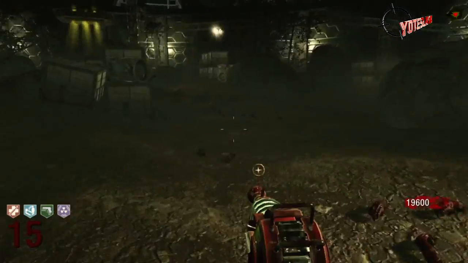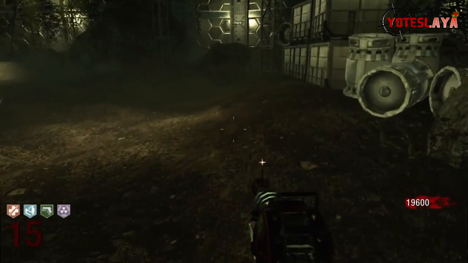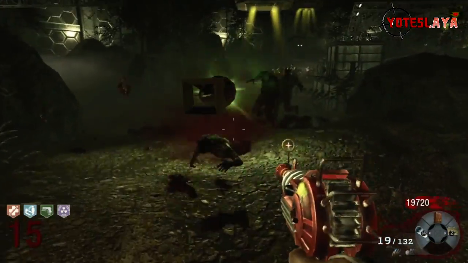Ray gun is more for these earlier rounds just to keep out so you can save that wave gun up. And it's the ray gun, man. It'll take out zombies at this point.